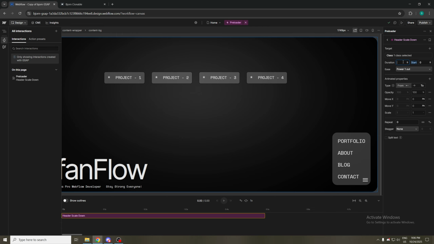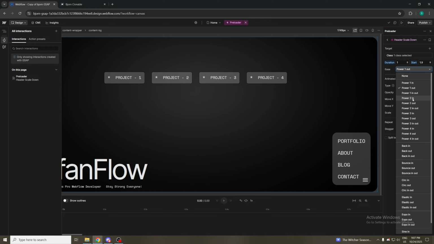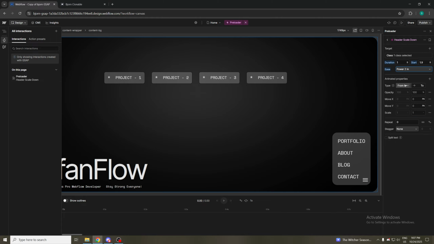So the duration will be 1 second because my text is long. It will start 1.9 seconds. Let's make it 1.9. You can see here below is the timeline. Let's choose power 2 in.